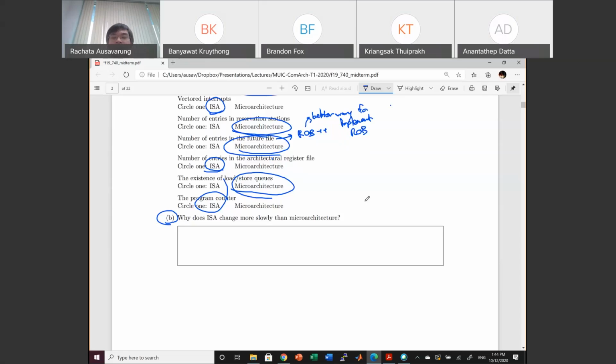And sometimes we just introduce new instructions to the ISA. It's kind of like you keep using English or Thai, but we have new words, right? We have new words inside the dictionary. We define new words that mean some unique thing that appears, where it is more convenient to come up with a new word. Does it kind of clarify why you should care about either of those, the ISA or the microarchitecture?